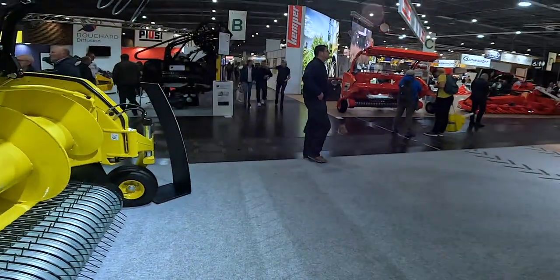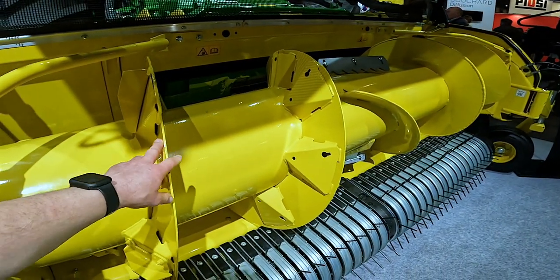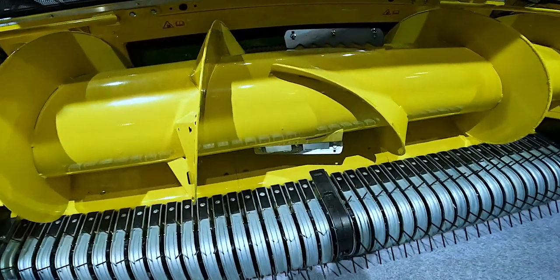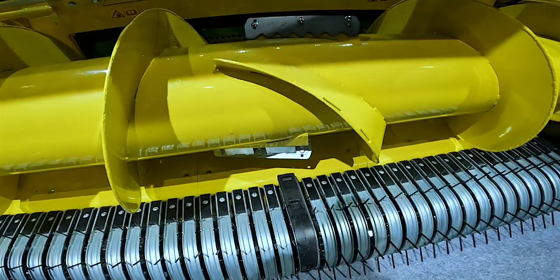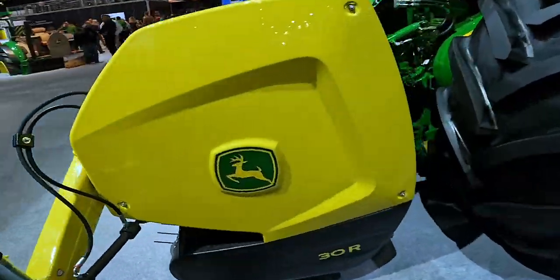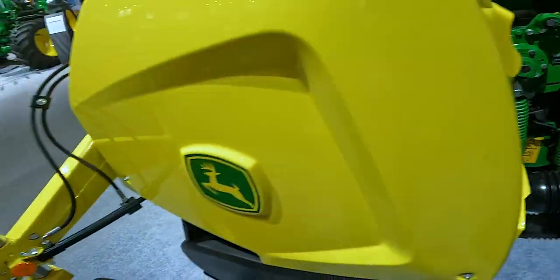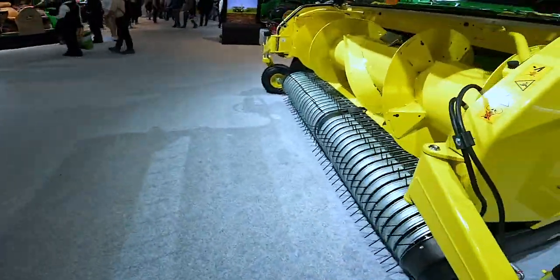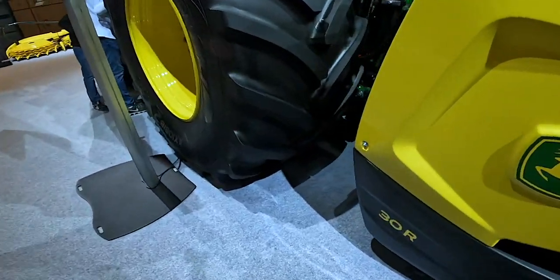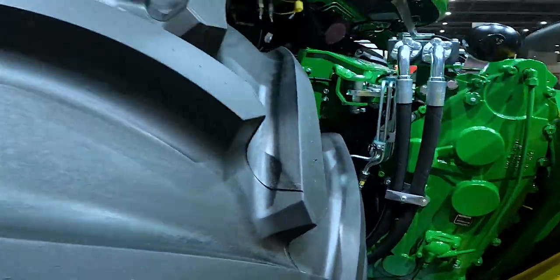So that's the old one over there, the Kemper grass header. This is the new version for John Deere. So it's got a massive auger, deeper tine bands. I would say looking at that, six rows of tines. And then the drive at the back is all done through gearboxes. Can't see, it's on this side. Must be on the other side. Let's go and have a look. No, you can't see anything. All gearbox drive. Anyway.